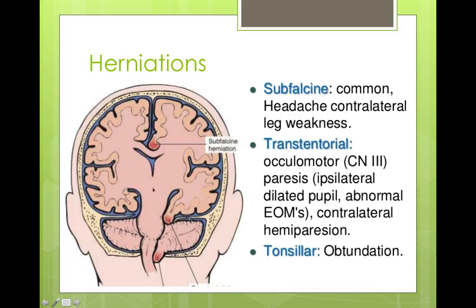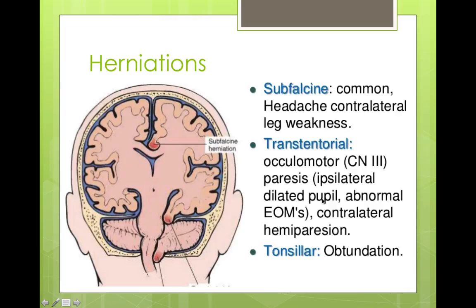Now this is a transtentorial herniation. Why? This part cannot go there, it has to sneak here. It has two names: transtentorial, or going past the tentorium cerebelli, or it's also called the uncal herniation, from the uncus. This part is called the uncus. It is also extremely important because when it herniates here, it obstructs the oculomotor nerve and gives you a dilation of the pupil. So it's a symptom of the herniation that you see very easily.